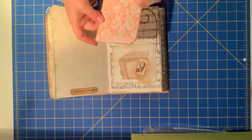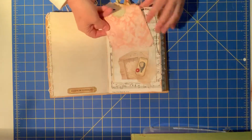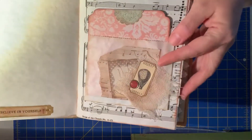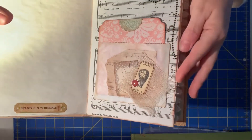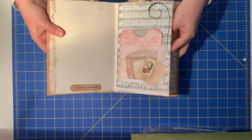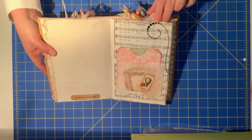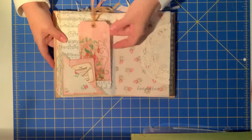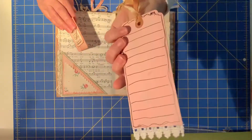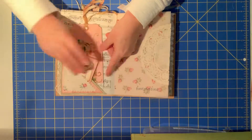Blank page. Another flip-open tag. This is a little white sack layered with many little things: pieces of paper, music, gauze, tickets, a brad, and then an embellishment up here out of some bling. This is a little double corner pocket with a fancy tag that was actually painted. This is a piece of vellum with a doily.